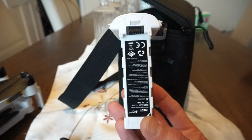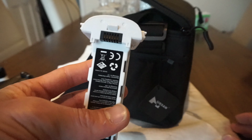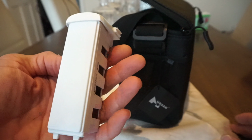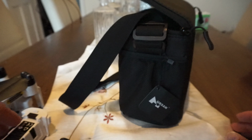So very good batteries. These cost about £36 on Banggood. If you want to buy a spare battery, they're about £36. That's including shipping and all that. And Gearbest sell them as well, I believe, for about the same price.